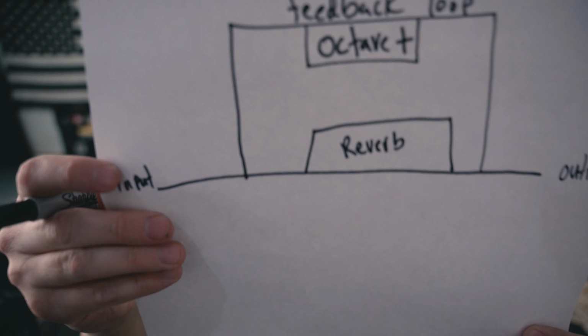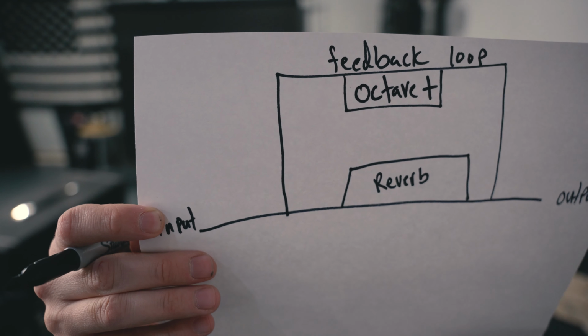Now, so we have our reverb, we have our feedback loop mechanism. So we have this long sounding reverb. So let's add the shimmer part, right? This is the secret. This is the key ingredient of how Shimmer works. So inside that feedback loop, what you're going to do is you're going to add, boom, an octave up. Just a simple one octave, 12 semitones up from the original signal, okay?